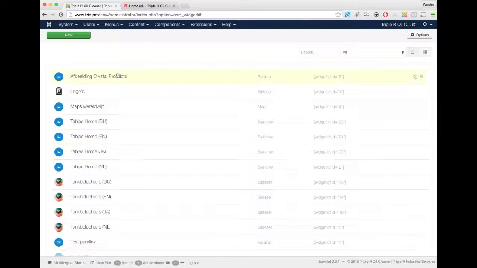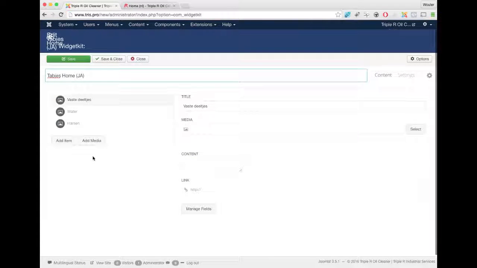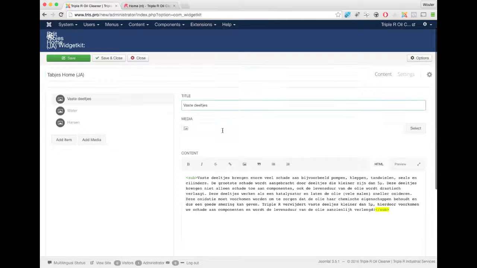The ones that don't have anything behind it, between the brackets, you don't need to alter because they're loaded in every single language, like the logo or a map or some images that don't need translation. If you want to translate it, just click on the widget and it will be pretty much all the same, with a title, a media, and here the content to edit. The what you see is what you get editor here.